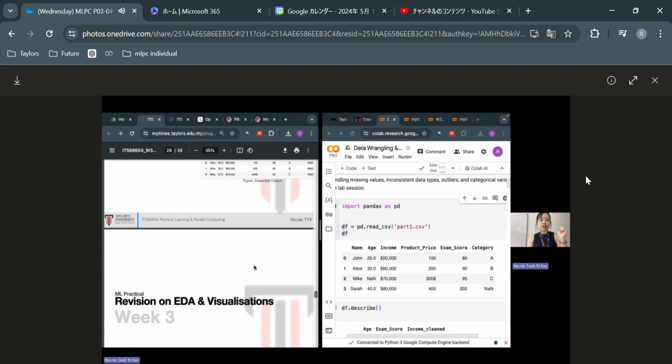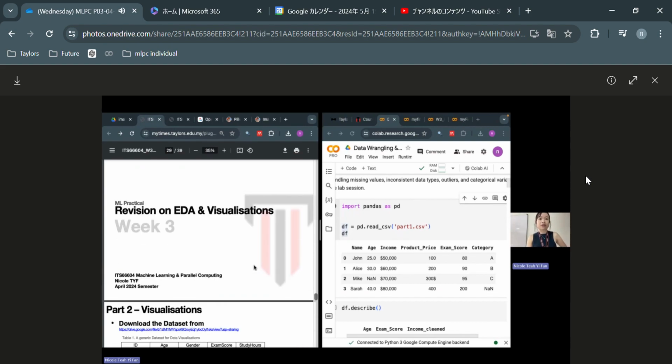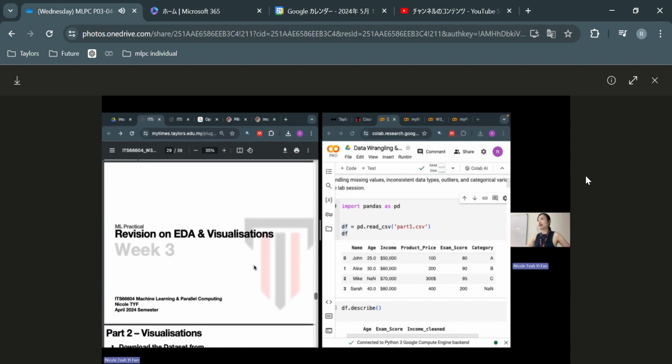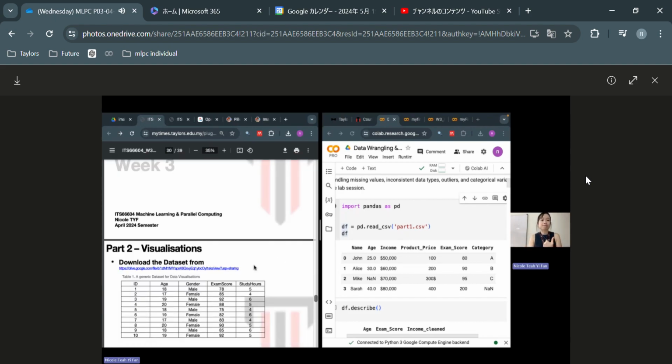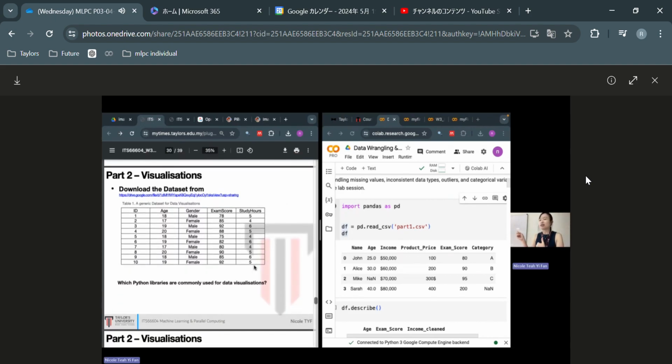So next, another important thing that I want to cover is important visualizations for discovering the data distributions. Before we get started with our machine learning, it is important to understand how our data behaves. So what are some of the basics? Now I have another toy data set which has only 10 rows. Feel free to download them from this link.